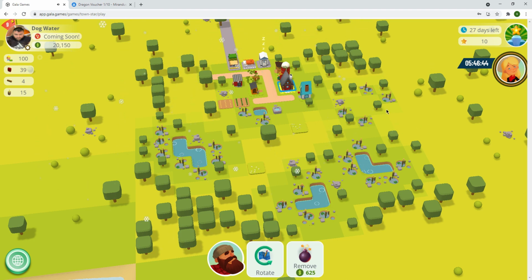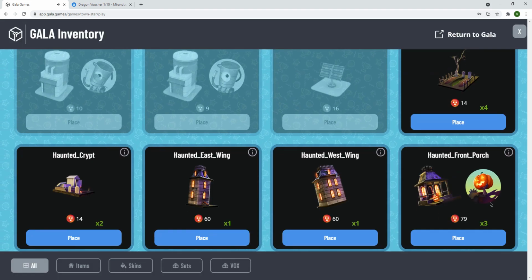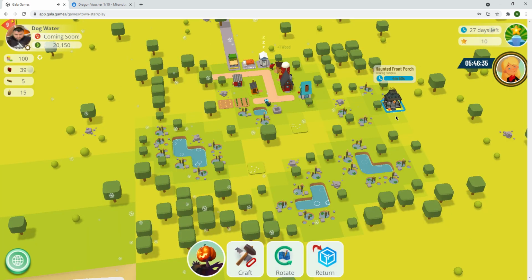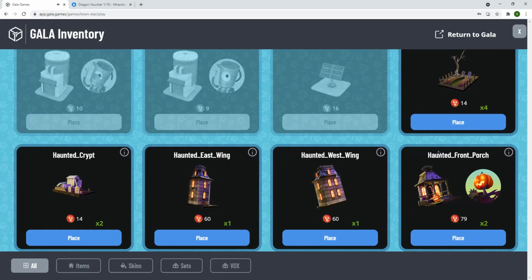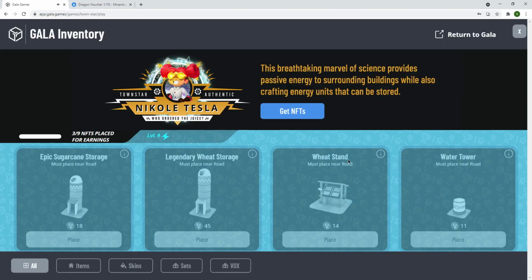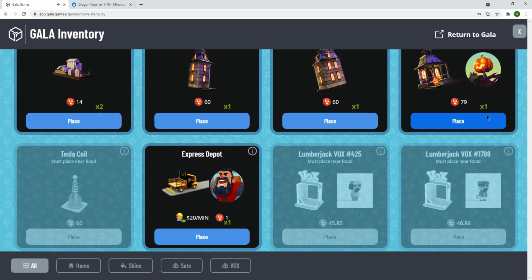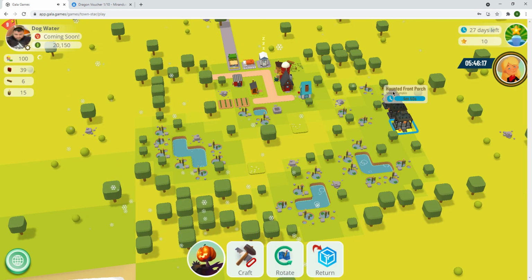All right, now what I'm going to do is go in here and take these haunted porches and place these down. It doesn't really matter where you place them down right now, because these ones provide you with pumpkins. So if you have the haunted porches, not only does each one of them pay 79 coins per porch each day, but they also provide pumpkins, and they do provide oil, and we'll get into that once we get closer to the refinery.